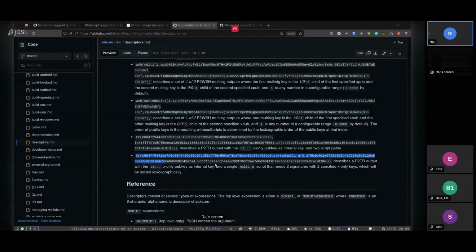And with that information, if a wallet knows how to read descriptors, parse descriptors, then you can just copy paste this string from one wallet to another, and your entire wallet will be basically reproducible in the new wallet. And right now how you do it is by doing the same thing with the seed.